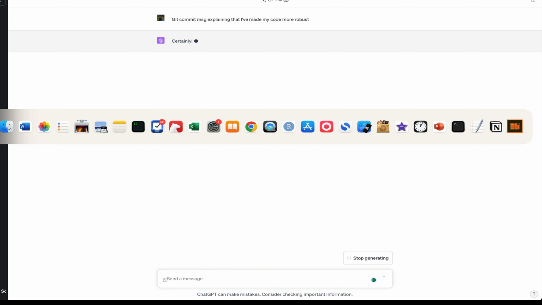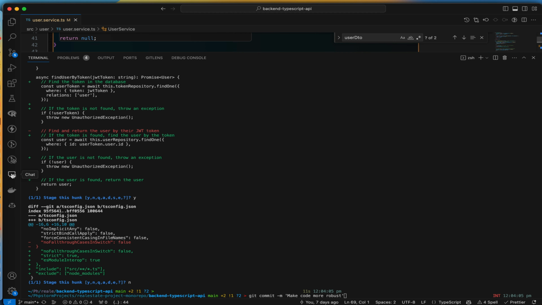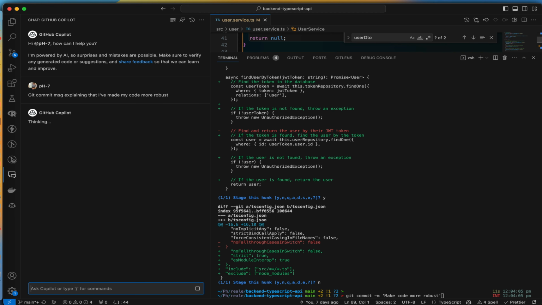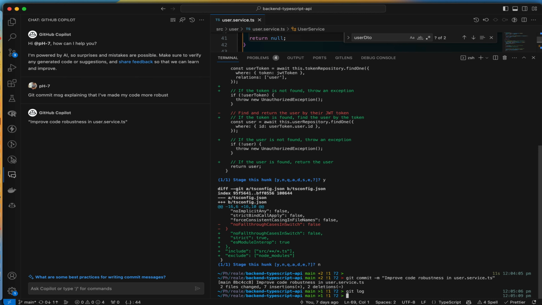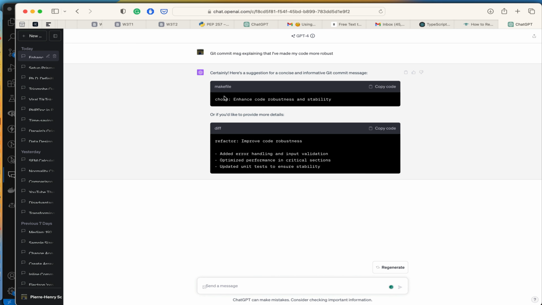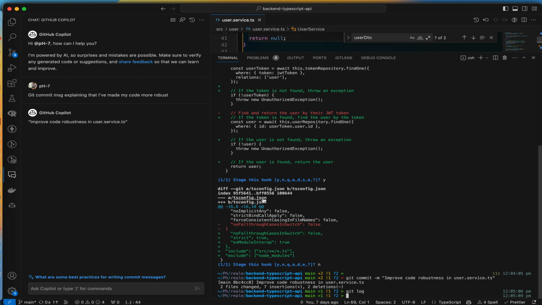So if I go to the chat bar and I ask the same, you see, I pasted git commit message and automatically it says, okay, improve code robustness in user service.ts. It mentions even the name of the file, and what ChatGPT gave instead is something slightly different. So that's amazing. So now we have the code committed and it's all done.